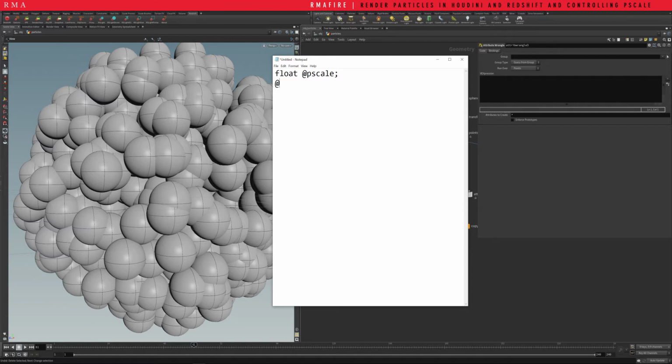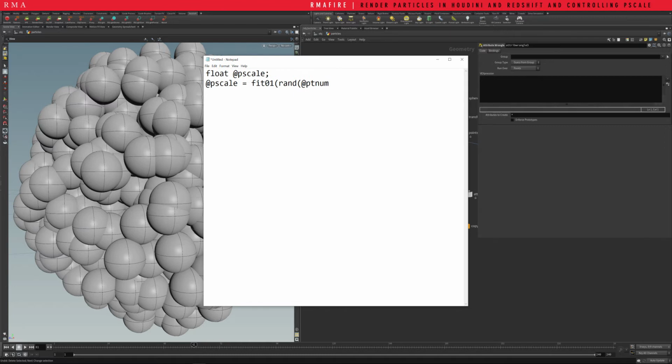So we have float at pscale, then we have our semicolon, and then we're saying our pscale is going to be equal to a fit 0 1, because we want to control the fit range, right? And then we're going to do rand, and randomize this based on our pt num, based on the number of points.